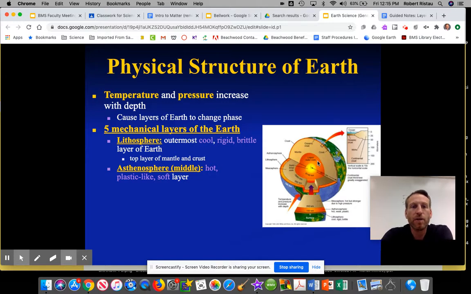The next layer is the asthenosphere, and it's in the middle. And it's this hot material. It's still rock, but it's like not quite melted rock, but it's really close. So it's soft and it almost acts like a liquid, but it's not. So sometimes people think of it almost like a jelly that you would put on your peanut butter. It's like this oozy kind of hot, soft layer that can move a lot easier than regular solid rock could.